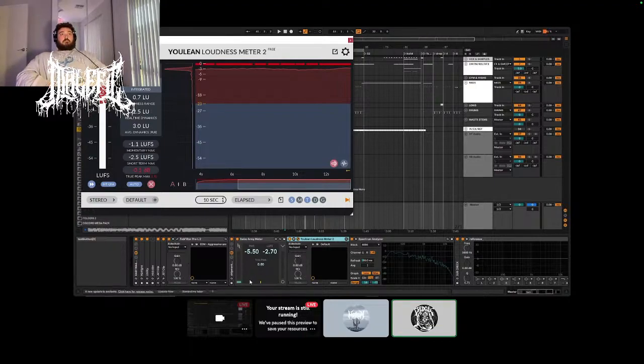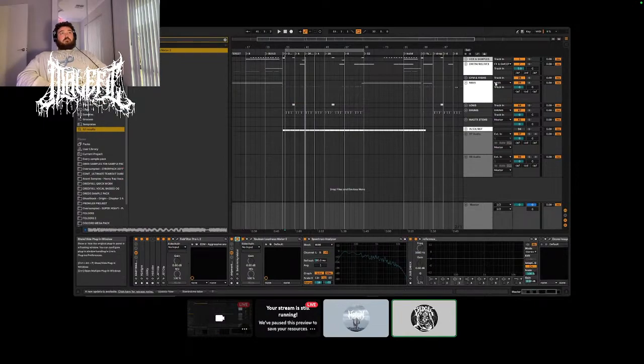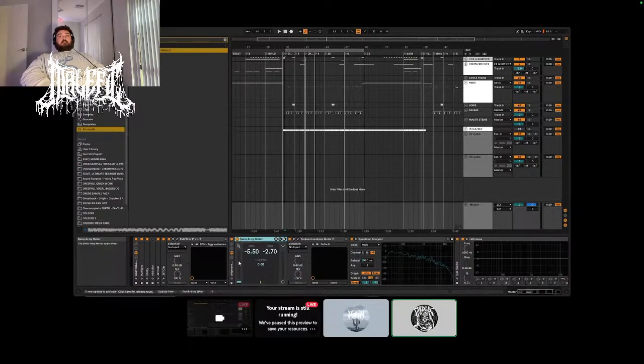If his track is hitting -3 LUFS, I should aim to get that loud without getting too muddy or too clipped, depending on the mix and the sound selection and everything compiling together in your project. LUFS meters are good because if I didn't have them, you could, if you had a good ear, probably guess it's around the -3 to -2 range. But it's good to always know exactly, especially if you have a lot of fluctuations.